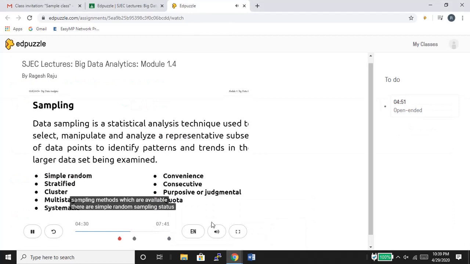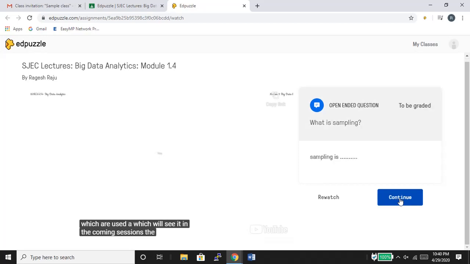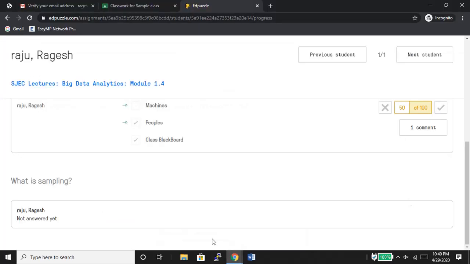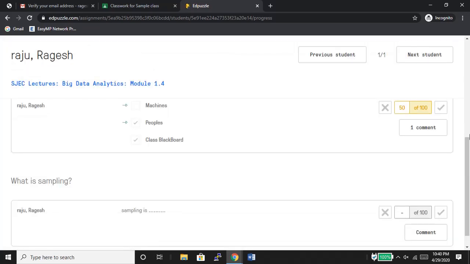Just wait for the student to reach there, I think. Okay, this seeking. So then however much he watched, he can seek in, write the answer, and click on submit, right? So open-ended is to be graded, that is teachers manually have to do it since it is descriptive. Click on continue. I come back to my teacher's view. I just refresh this page. Since I'm handling both, it is coming like this. I will just show you how it comes to my class part.